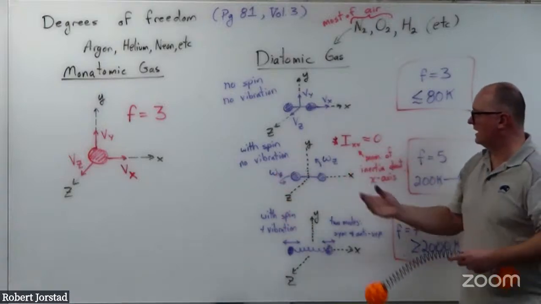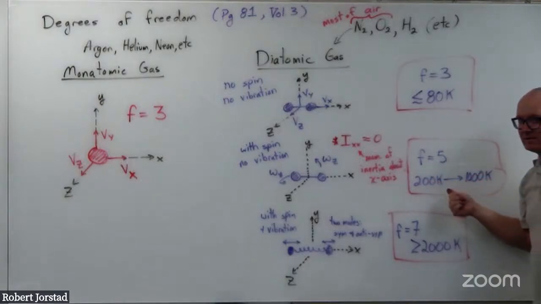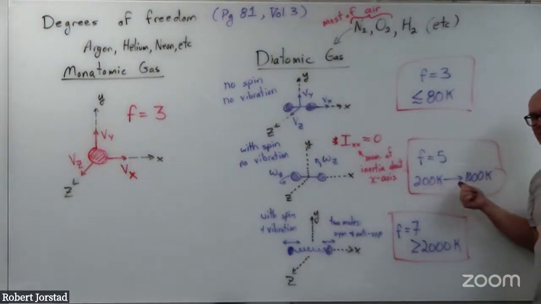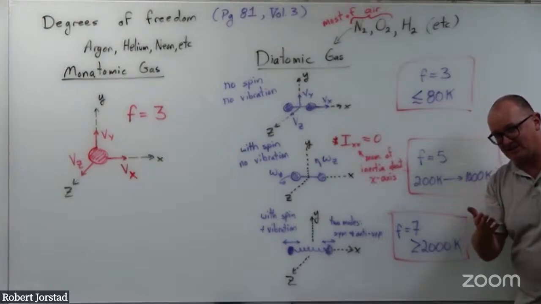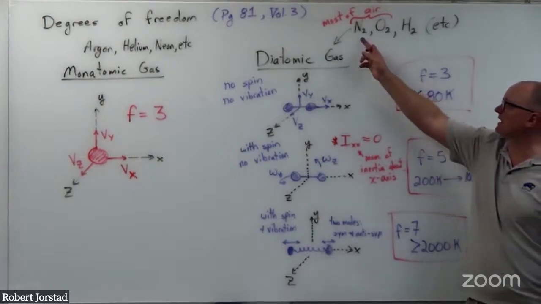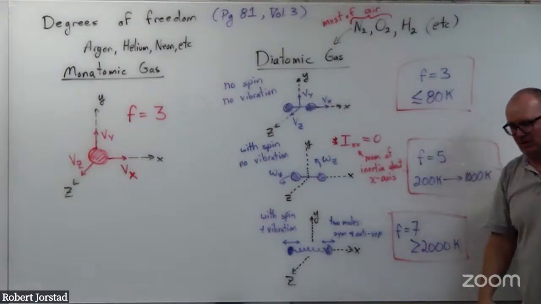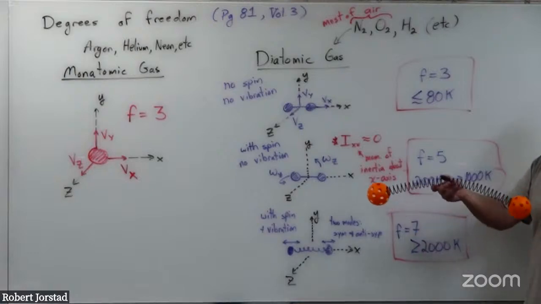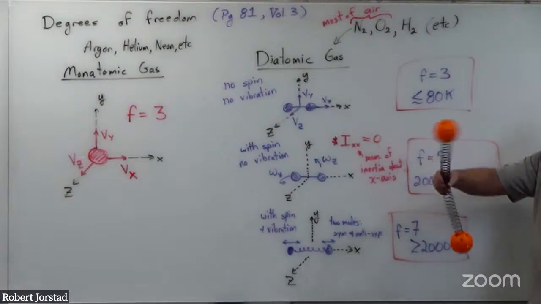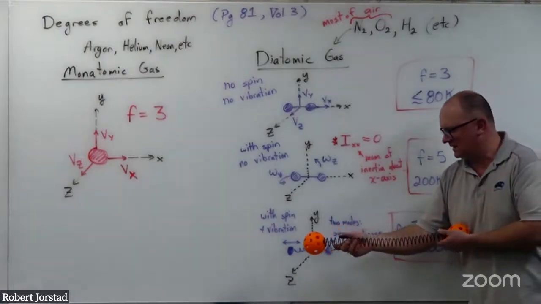In these temperature ranges, notice room temperature is in there. Most of your engine problems that involve gas are in this situation. If you're trying to understand a gasoline engine that uses air, which is mostly nitrogen and oxygen, or maybe you add some fuel to it, whatever. So we're probably going to be using F equals 5 a lot for these problems when we do engine problems. Anyways, great. And now eventually you can add in vibration.